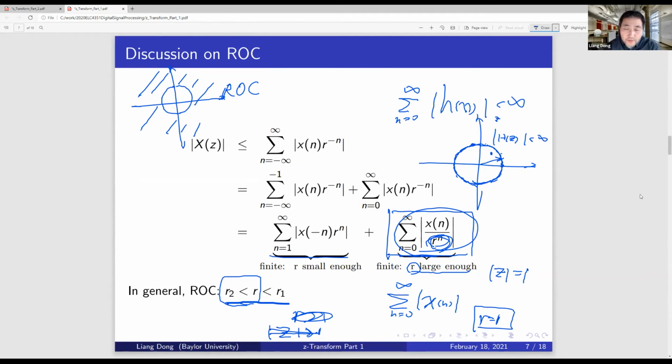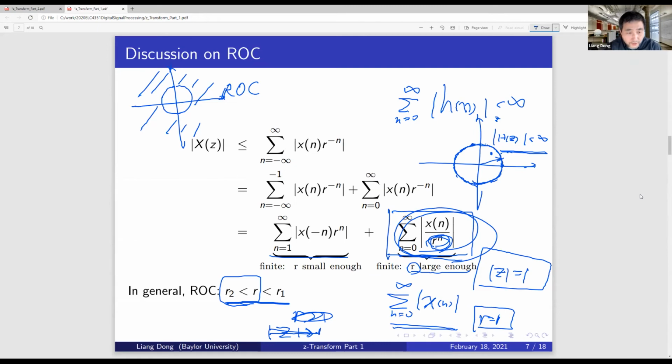Therefore, this unit circle should be in the region of convergence. Now, when I'm dealing with stability, I'm checking with that. So this R is 1. I am going to pick up all the z points on the z plane that have absolute value of z equal to 1. So I am just picking the particular z points on the unit circle. And I want to make sure that the unit circle as z gives me an H(z) that is finite. So the value evaluated on the unit circle will give me a stable output, or a stable system.